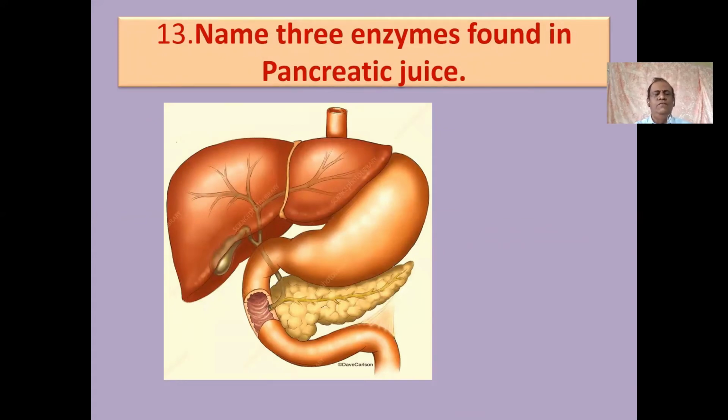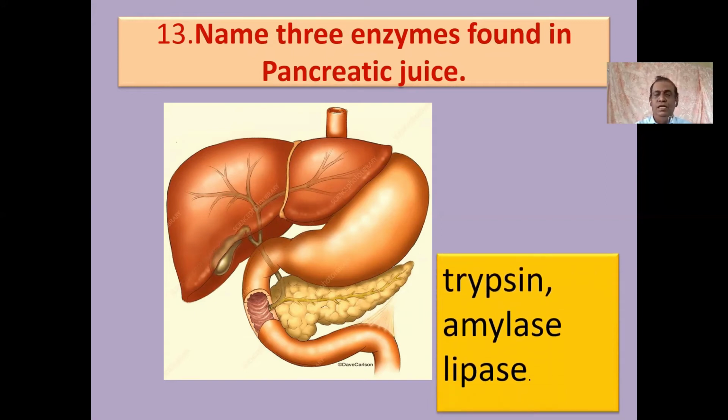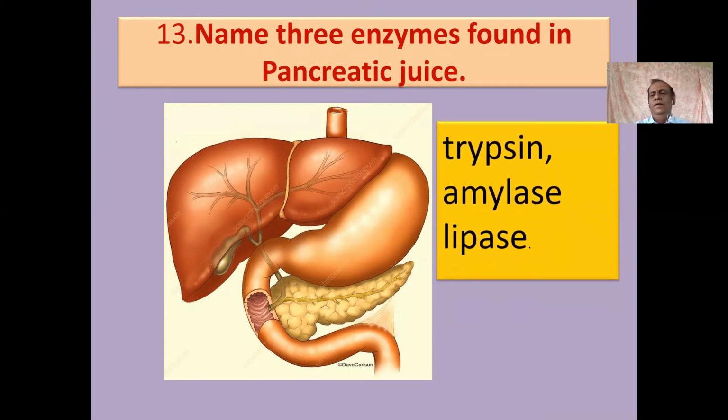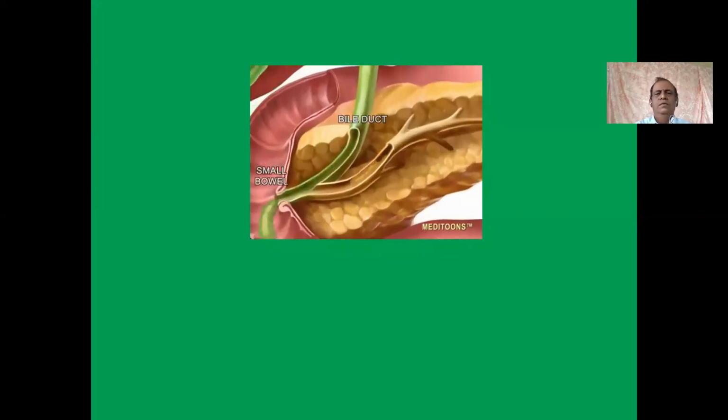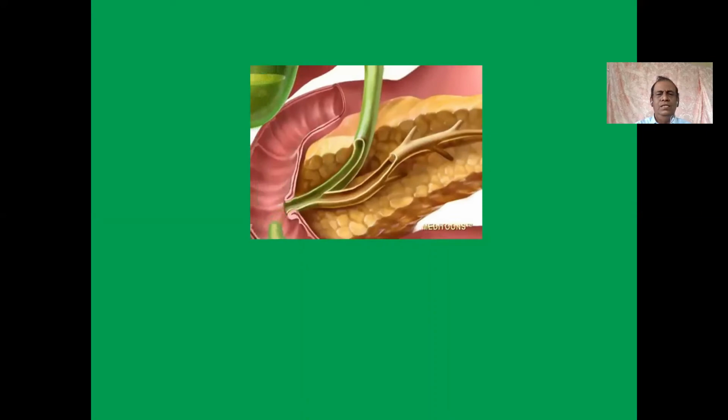The pancreas is important for digestion. Pancreatic juice has certain enzymes, and these glands secrete hormones also. We will see that later. For digestion, we will look at the pancreatic juice. What are the secretions? Trypsin, amylase, lipase. Trypsin for protein digestion, amylase for starch digestion, lipase for lipid digestion. All these secretions are found in pancreatic juice and secreted in the duodenum. Here again you see the secretions of the pancreas and the gallbladder.